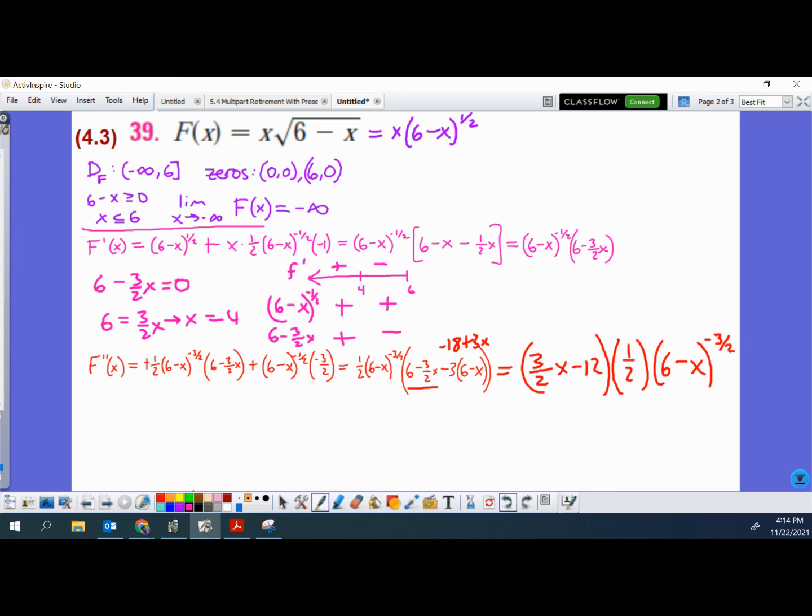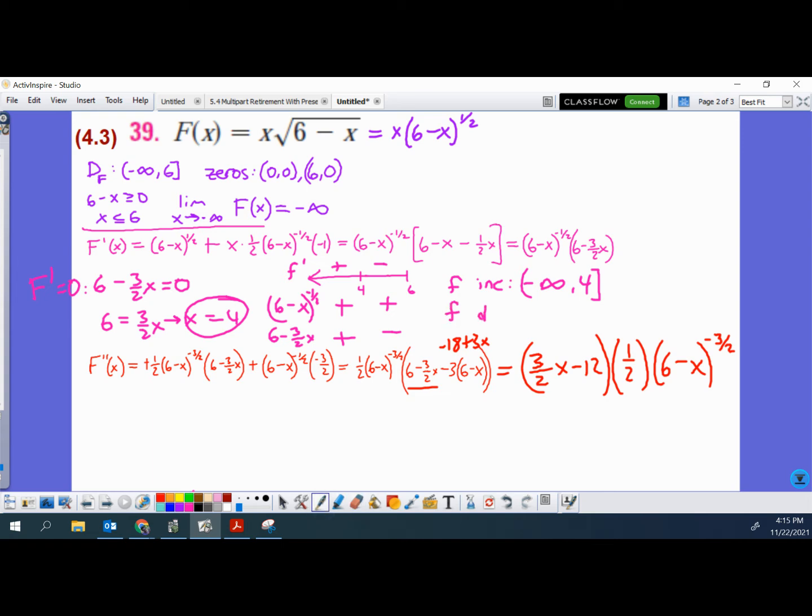All right, what does that mean? That means that F is increasing on the interval from negative infinity to 4. Okay, and I will include 4 in that. 4 is a place where F prime equals 0, right? It was a 0 of F prime. In fact, I could label that right here. F prime equals 0 at x equals 4. And so that's a horizontal tangent, and that's going to be a relative maximum.